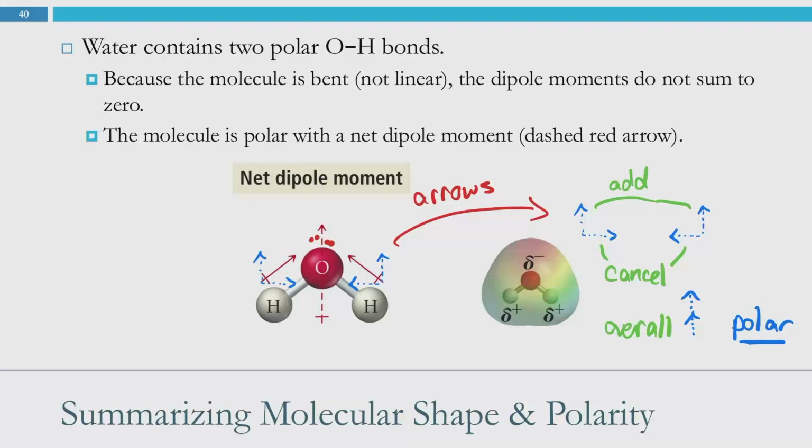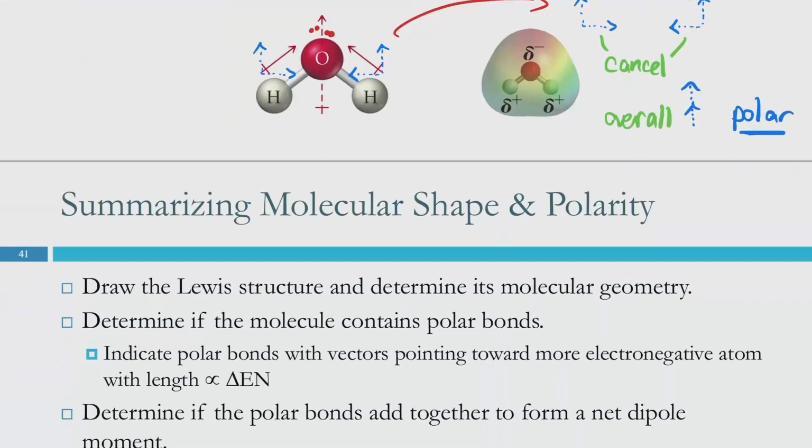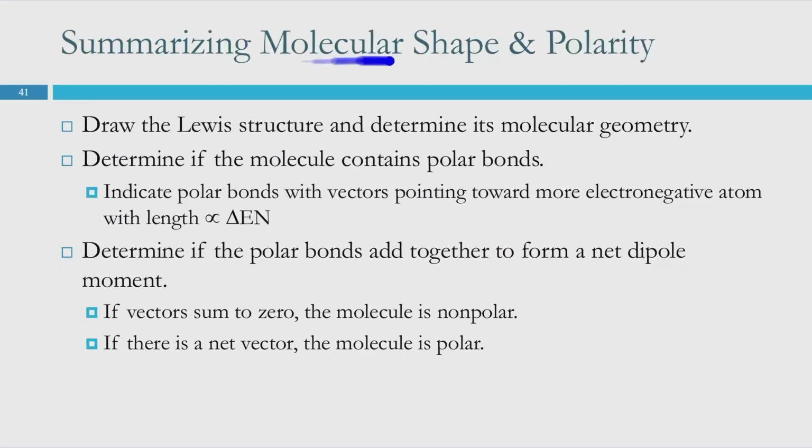Again, I think the vectors is probably the least favorite way of people to do it, but it works for everything. Again, not super fun, necessarily. All right, if we want to figure out the molecular shape and the polarity, we need to draw the Lewis structure and determine its molecular geometry. Remember that drawing the Lewis structure was step 1 from what we talked about at the top of the class.